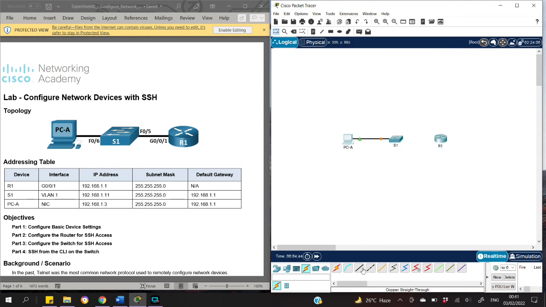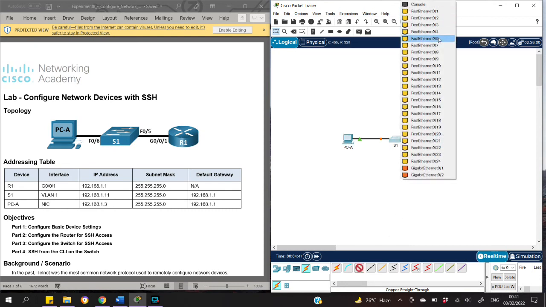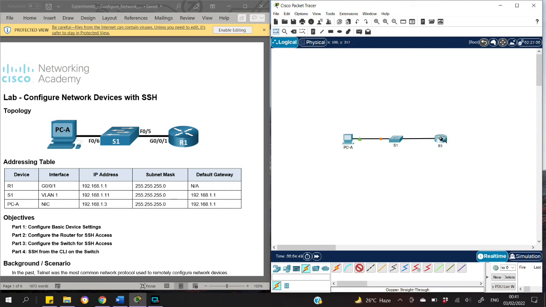There. And the FastEthernet 5 to the gigabit Ethernet port 1 for the router. And now we will start our procedure.